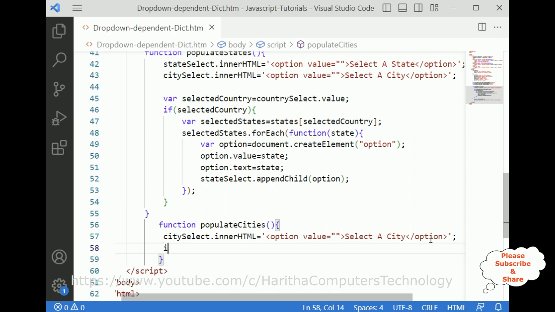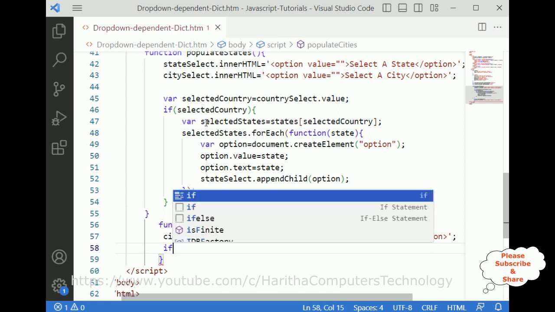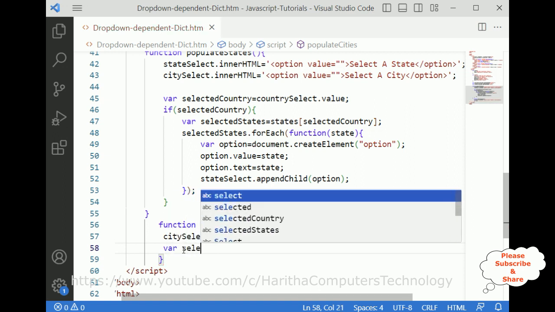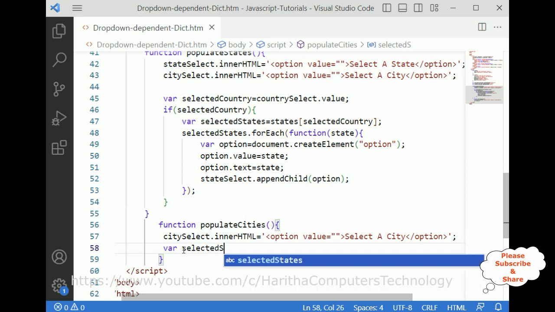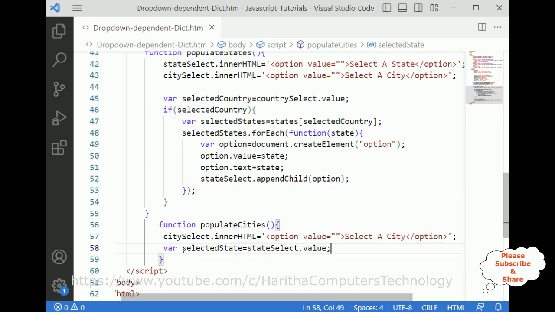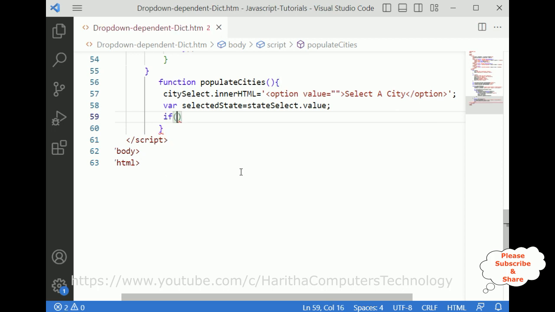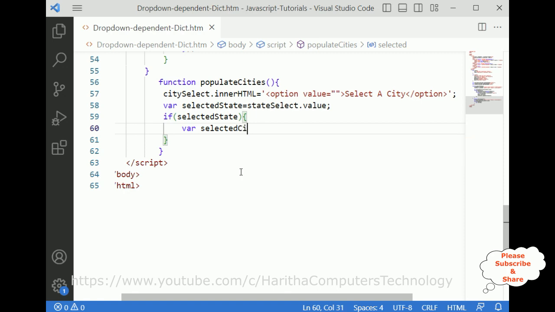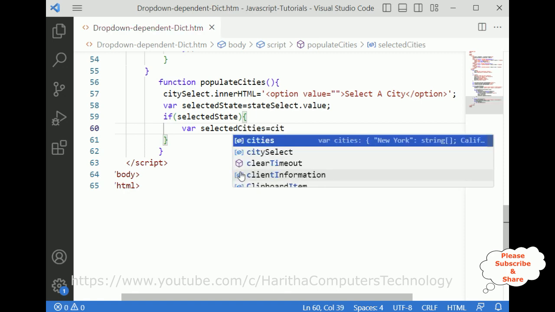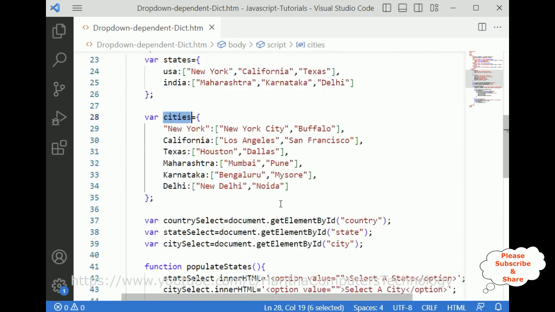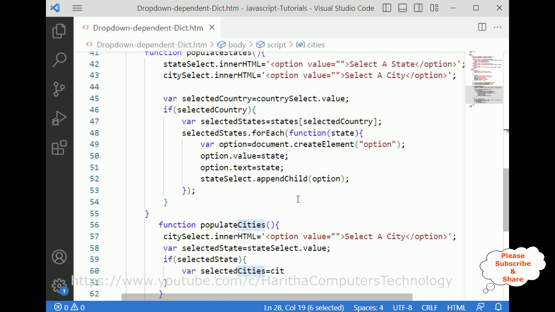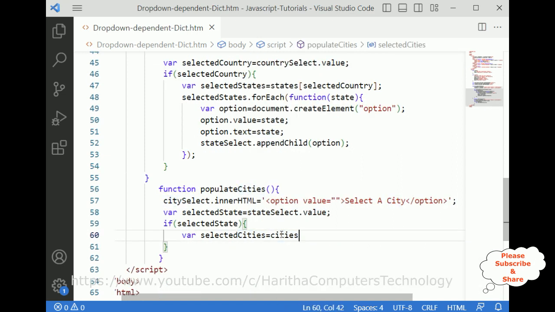Option. Now we need to add the variable selected state. Selected state is equals to state select dot value. If selected state, in selected state is variable selected cities. Let's define one. Selected cities is equals to cities. Just like how we added states here, here we are adding cities. In the cities we are getting selected state.